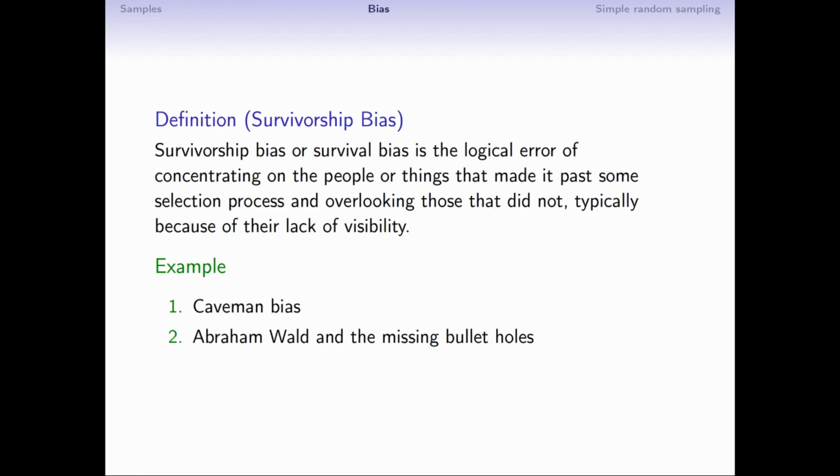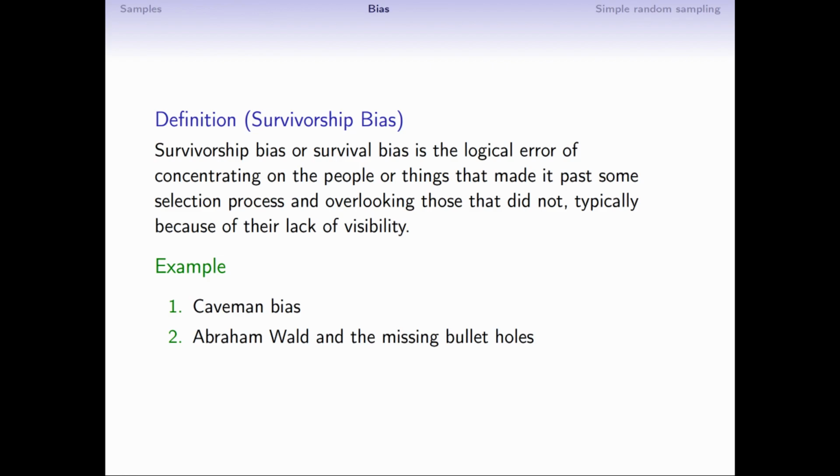All right, so an example of this is trying to understand, we'll call it caveman bias, and this is trying to understand our very, very ancient ancestors by looking only at the durable goods that have survived these many, many thousands of years. All we have left are some of their very durable goods, cave paintings and stone tools, and it would be hard to say anything meaningful about how they actually lived based on just the artifacts that have survived.